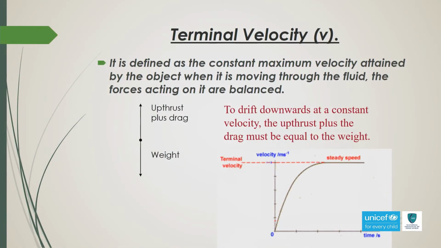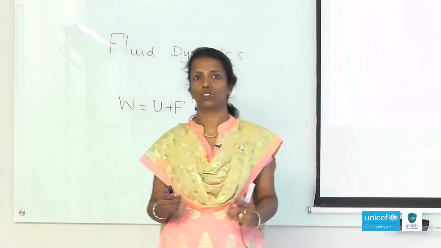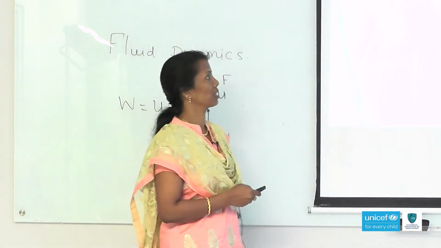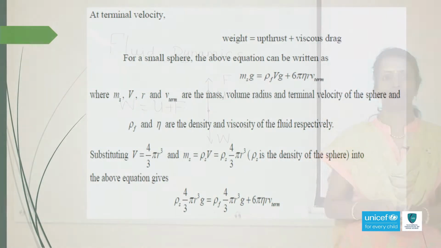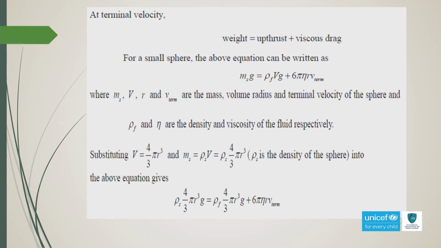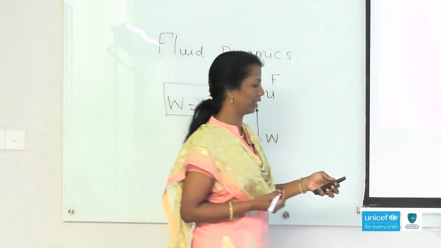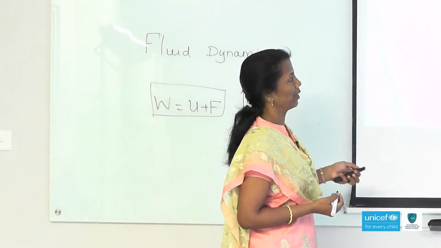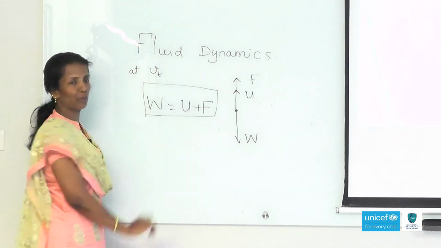Now, let us see how to derive an expression for terminal velocity using Stokes' law and Archimedes' principle. All of you would have studied this derivation, but a simple concept I want to highlight is the equation you can start with in order to derive this complicated formula. The formula appears a little bit complicated, but a simple start is this equation at terminal velocity.